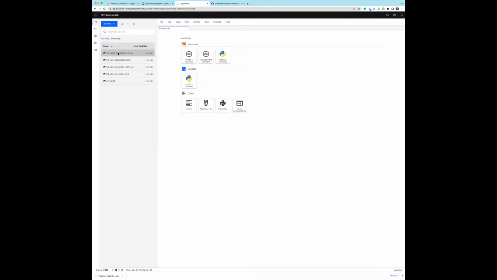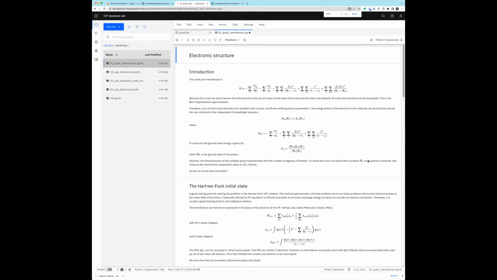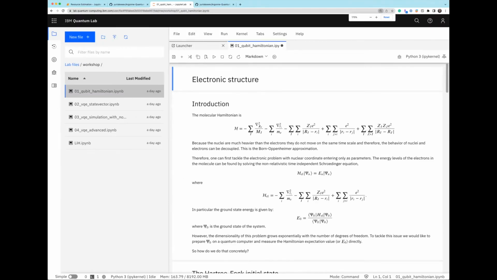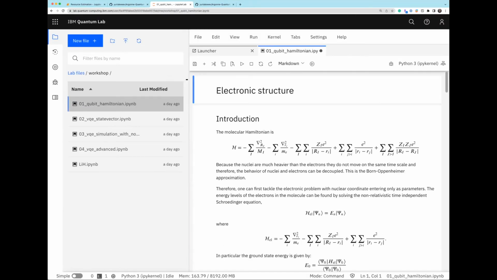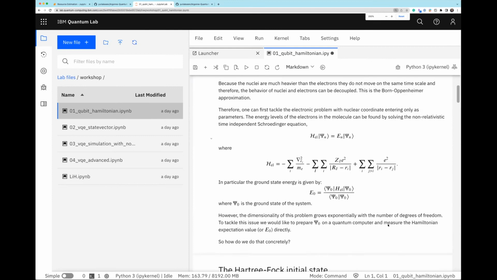The first notebook is called Qubit Hamiltonian. Hopefully everybody can see this.